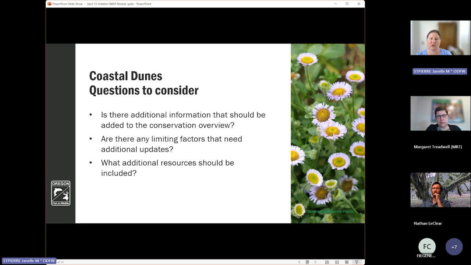So this is meant to be a general audience document. I will acknowledge that, for the most part, we are not putting in scientific names unless we're including them in a table or something, and we are not doing direct citations in the text. For a lot of folks, we think about this from a biologist's perspective, but we are definitely asking people to think about this in terms of what's accessible to a large audience. If we have specific references that would be helpful, we are putting those at the end of the sections.